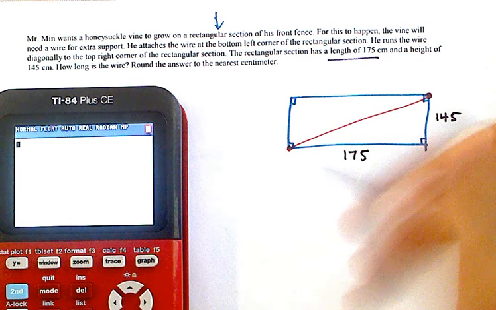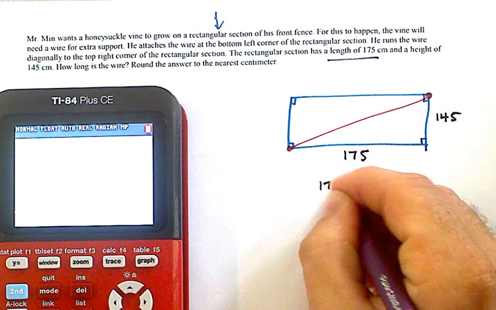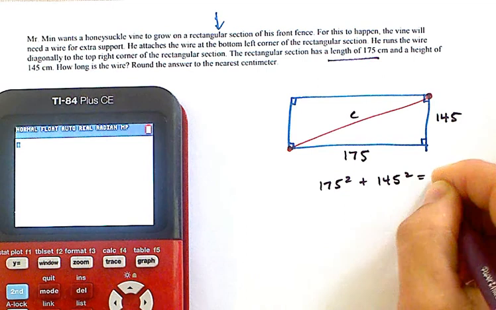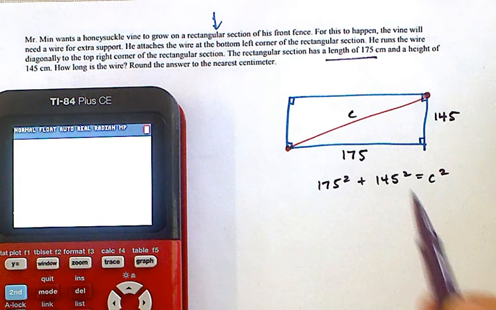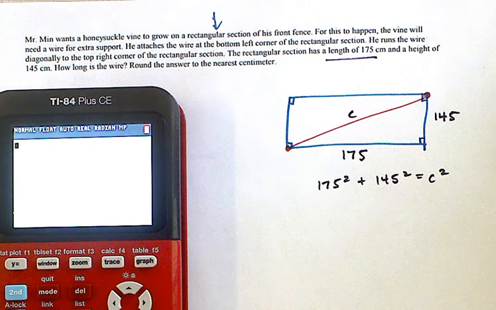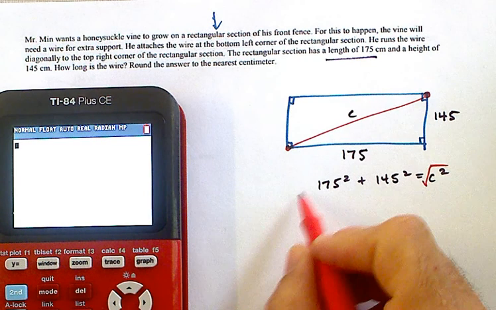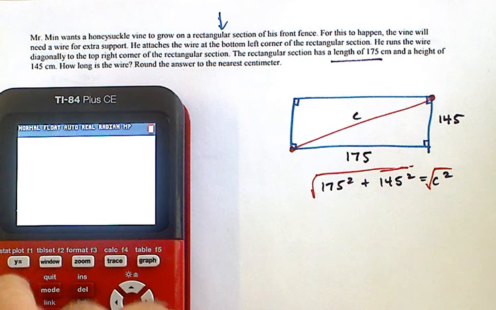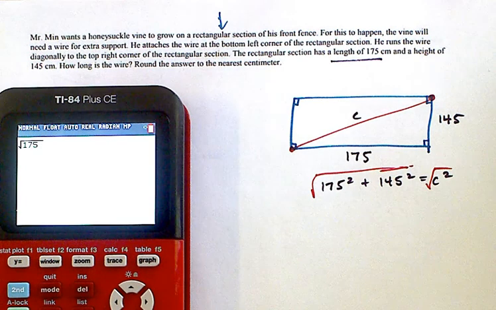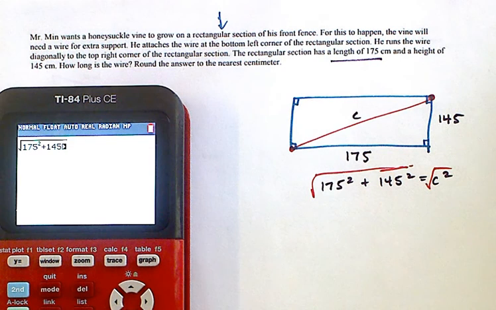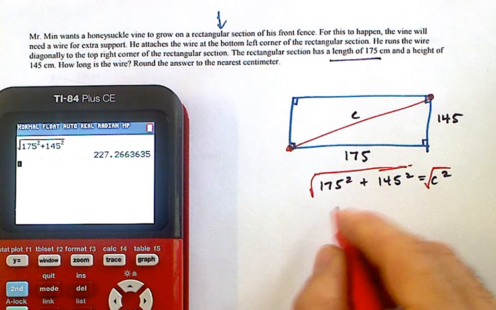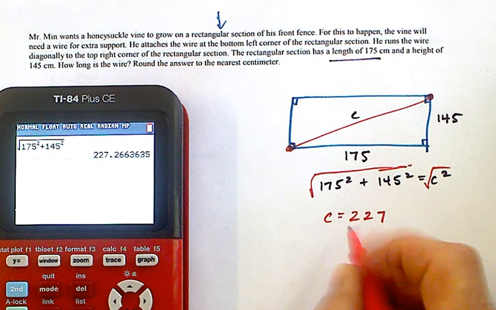Now this is my a squared plus b squared. This is my 175 squared plus 145 squared is equal to this c squared here. But again, I've been showing you on this calculator that really what's going to happen is you could just take the square root of both sides. You could just put in your calculator second the square root function, and then 175 squared plus 145 squared. And that'll give you your answer at 227. This diagonal here is 227. It becomes a lot faster once you start using a calculator.